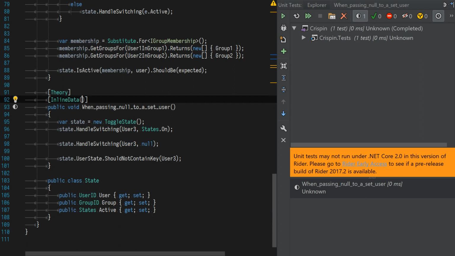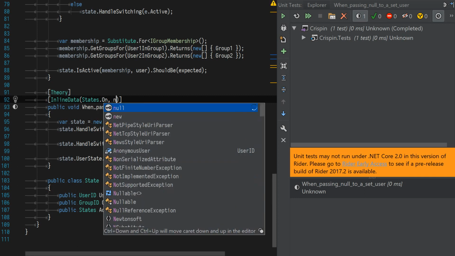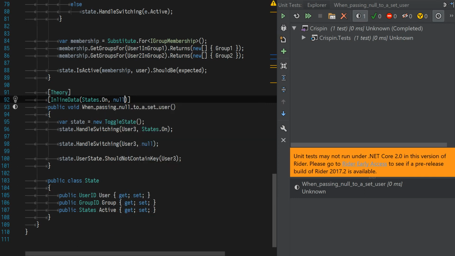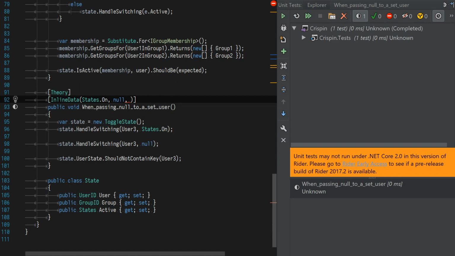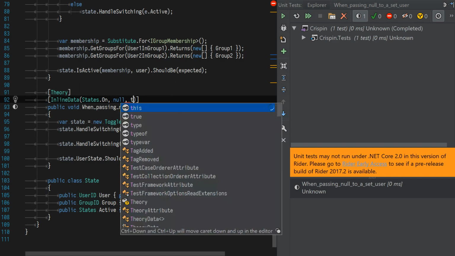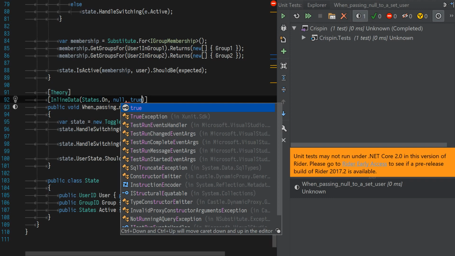Oh, well, we don't actually need to pass a user ID in because we're keeping that consistent. So we say states on, this is our initial state. Null, this is our changing of state. And we'll do true.